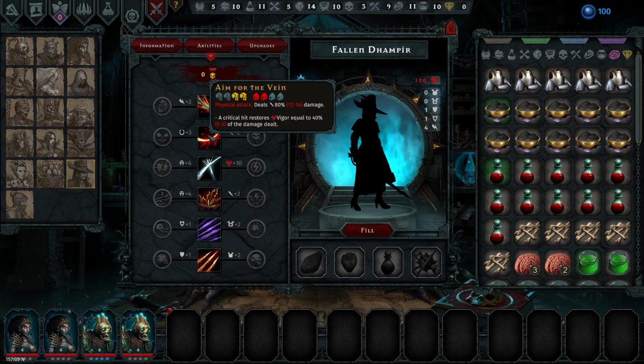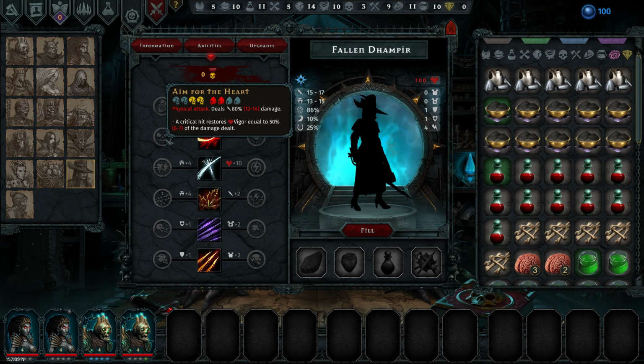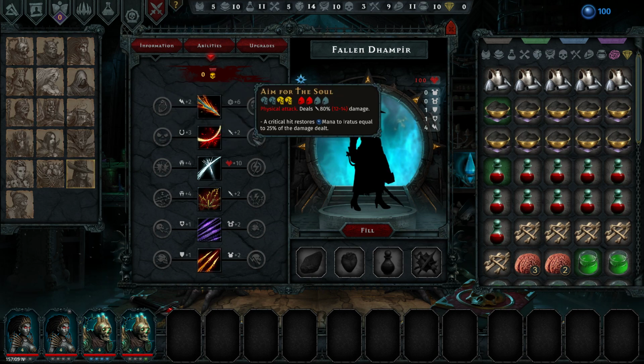Aim for the Vein. It's a physical attack from the front 2 to the front 2 of the enemy party. A critical hit restores vigor equal to 40% of the damage dealt. You can get that to do 50% of the damage dealt or have it restore mana instead.